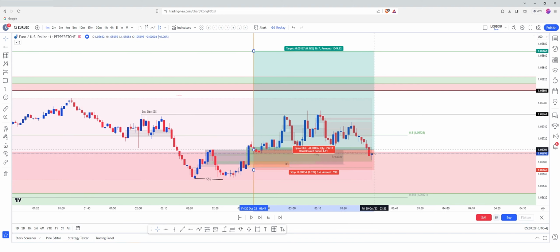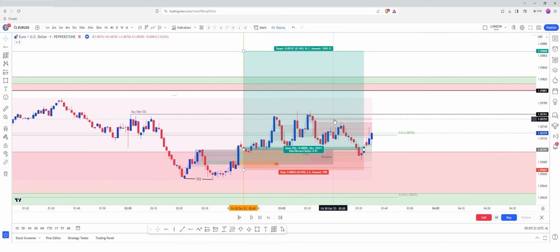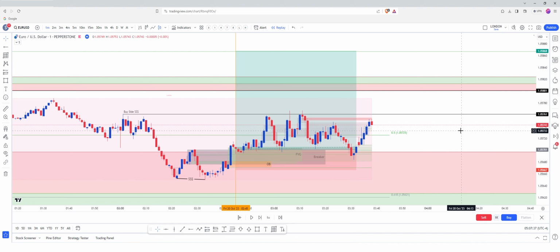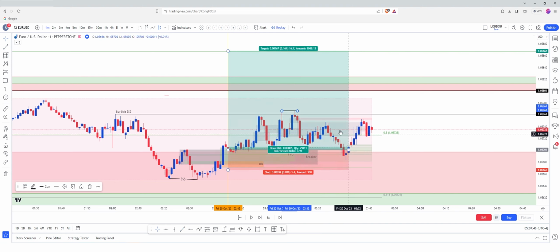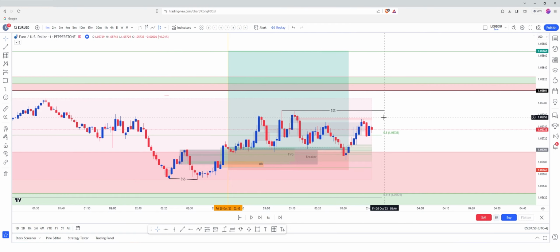Back in a little bit deeper. So we're just consolidating in this range, building liquidity here. What we can see is we do have now relative equal highs up here that we've engineered. We've got a little bit of a draw on liquidity at this point, so that shows that we should come higher still.